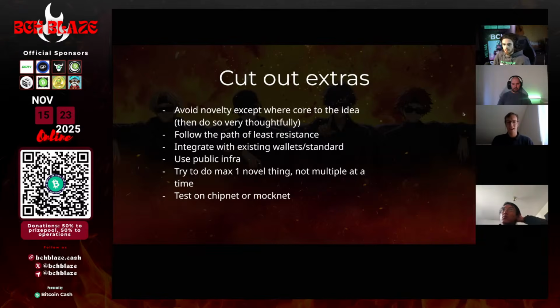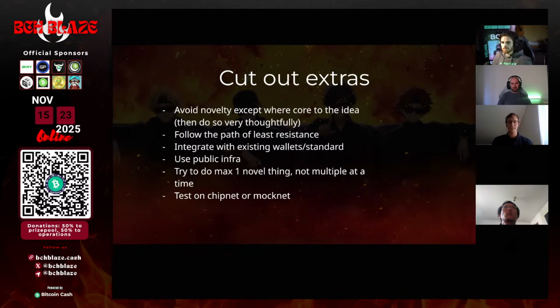In a similar vein, I suggest following the path of least resistance, because a hackathon in large part is about managing time, and you don't have the time to reinvent the whole stack from scratch. So try to go where others have gone before you, or if you develop some tooling, use the tools that you can leverage to the fullest extent. Also, integrate with existing wallets and standards.